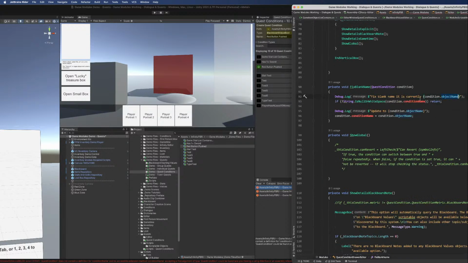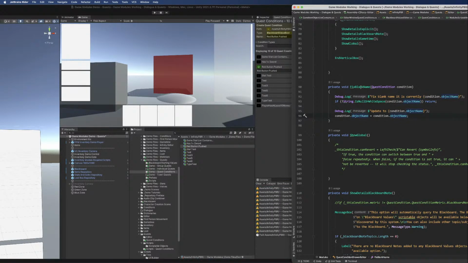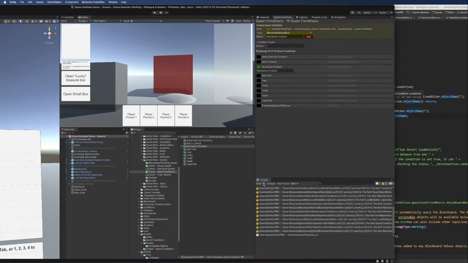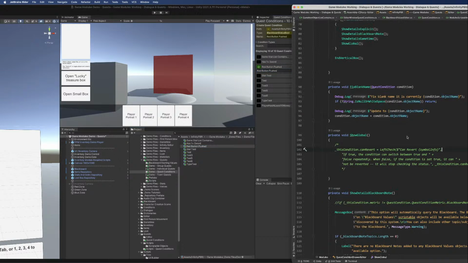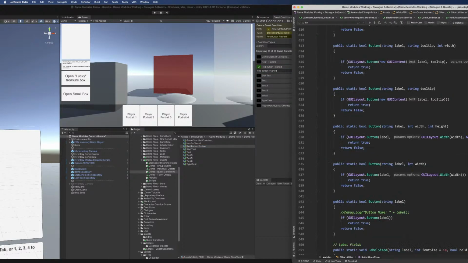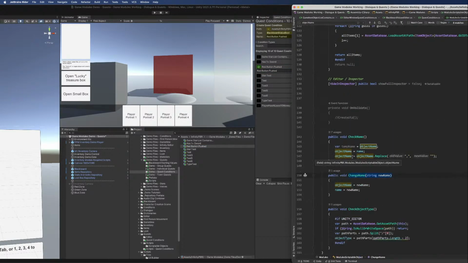Object name. Fix blank name. See, I've been dealing with the same stuff before. Okay, so this is working now. They all are getting the name. Let's see. Red button pushed. It works. It did not change the object name though. So we need to do that and make sure that that works properly. So that should be here.